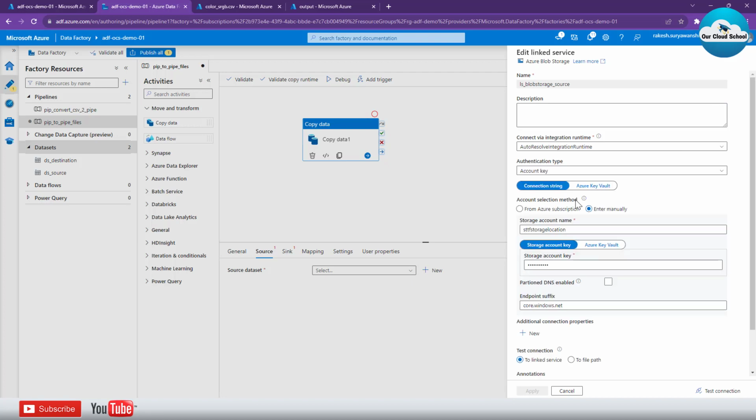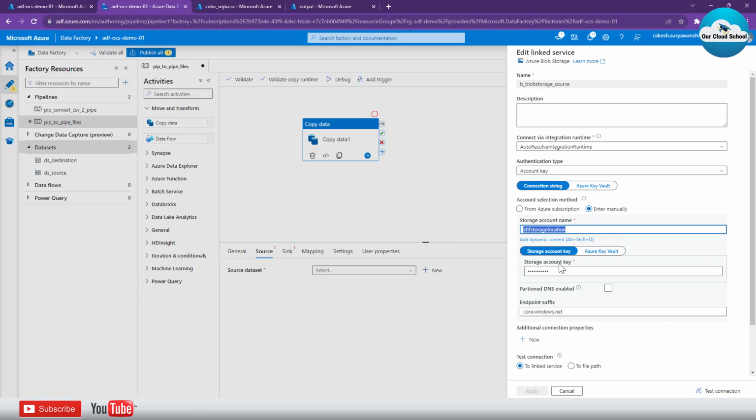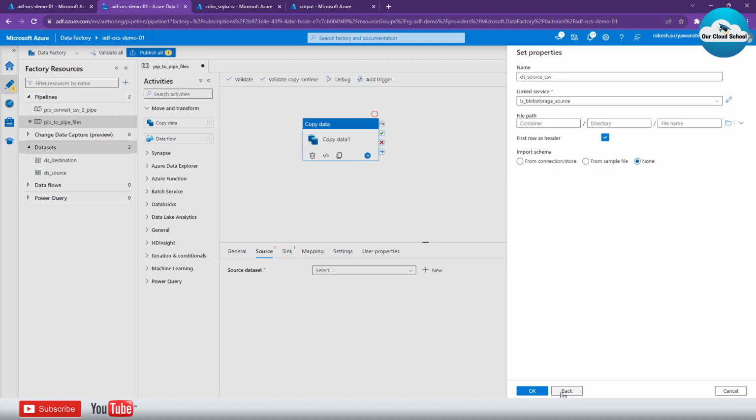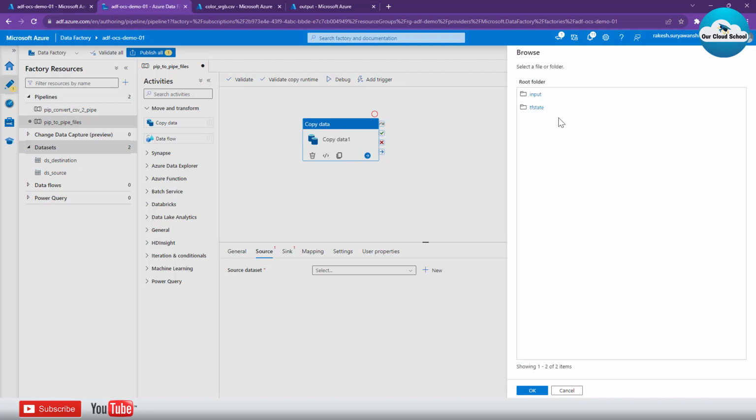So in this case, if you look here, we would see that this is my storage account location, and I'm going to use the storage account keys to connect to this storage account location. Now using this linked service, I can click on browse and reach the containers available within the storage account. So let's select this input option, which is the name of the container.